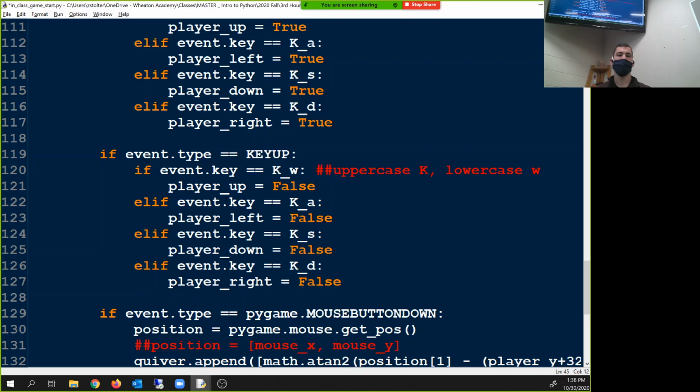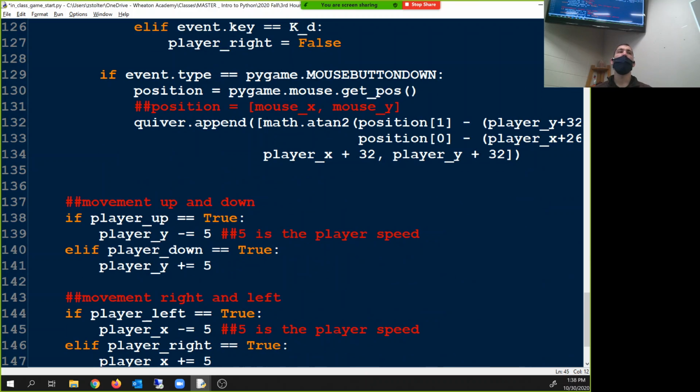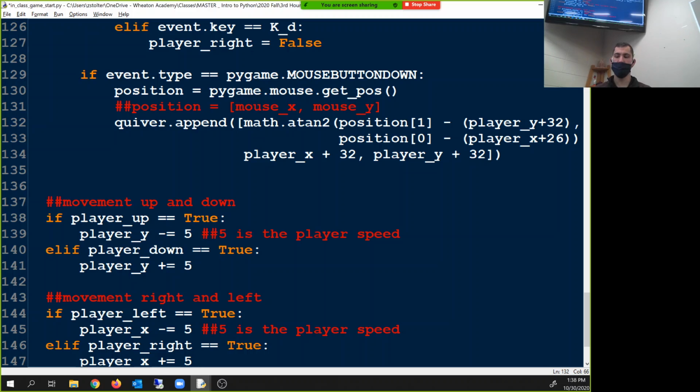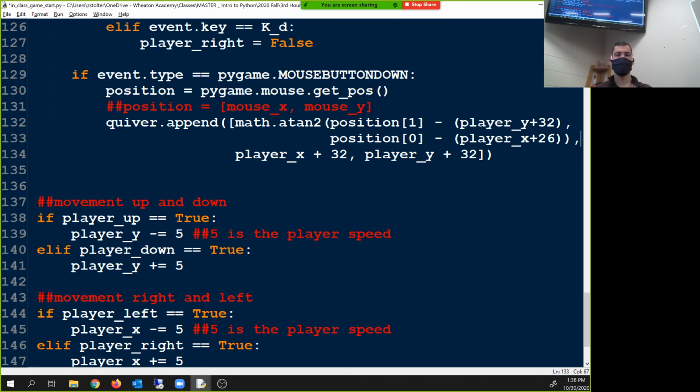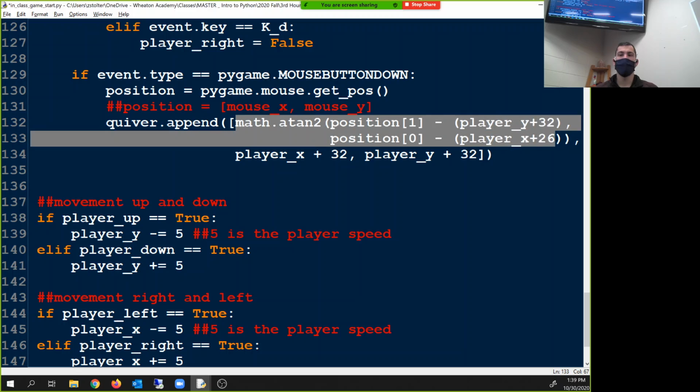So we are going to go down here, and all we are copying, now pay attention up here please, is math.arctangent, and you're going to position x plus 26, and you need the 2 parentheses after that.